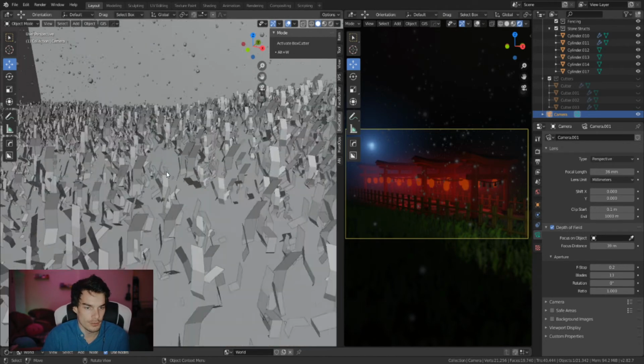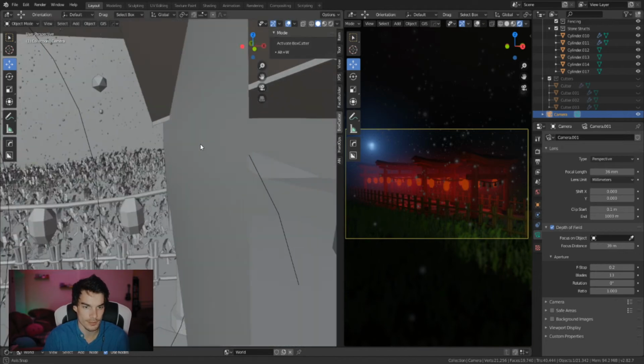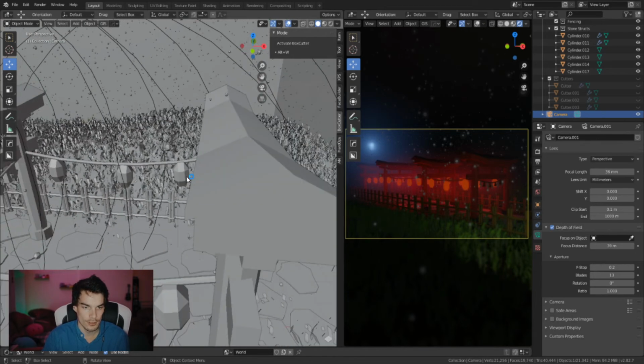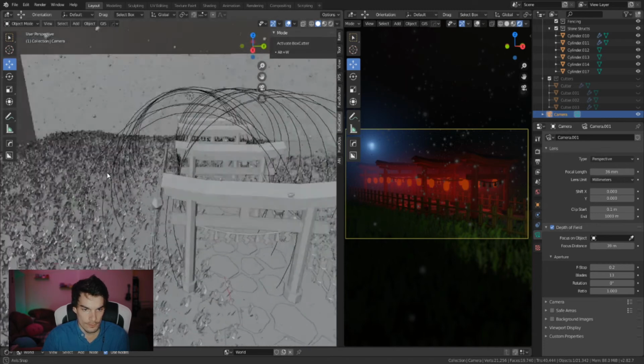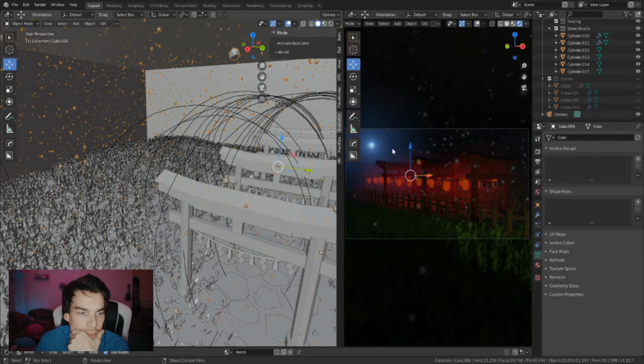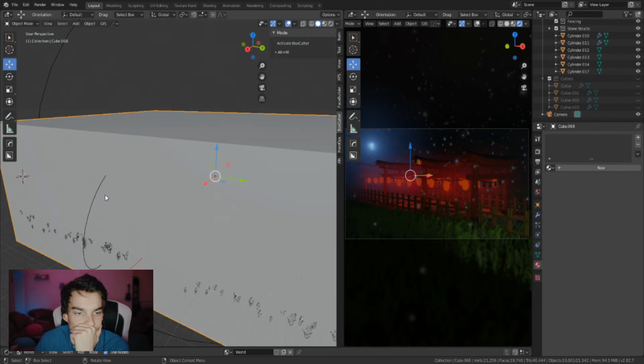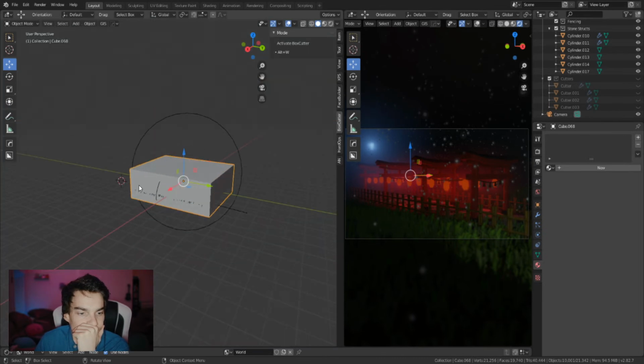God, when you start using particles and all this hair and stuff, Blender doesn't like it at all. I feel like I need to change the material on this a little bit more. Oh, let me get the icosphere. Oh god.